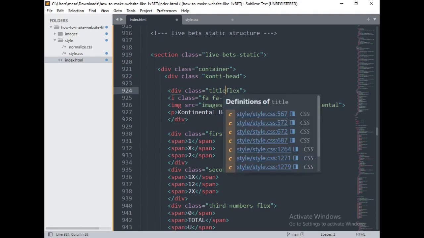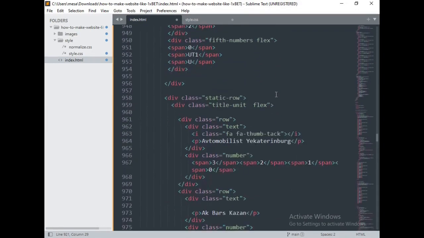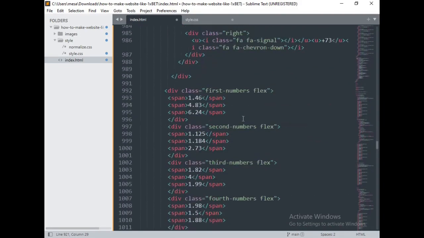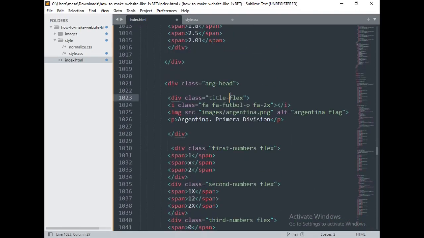Okay, we're going to style the title, but I need to put in some spacing. Then also like this one, the aggregate head, we will also need to remove this one.